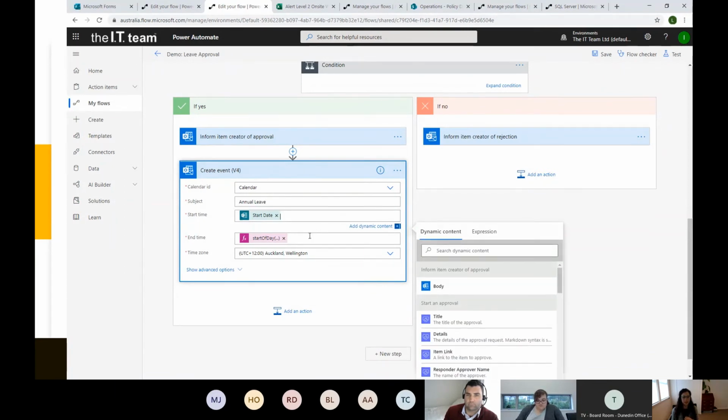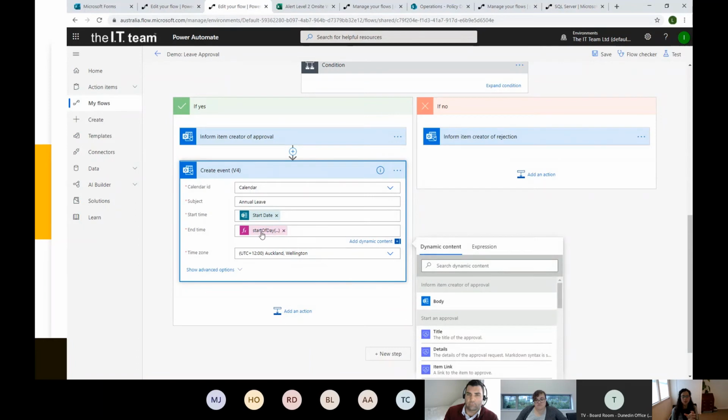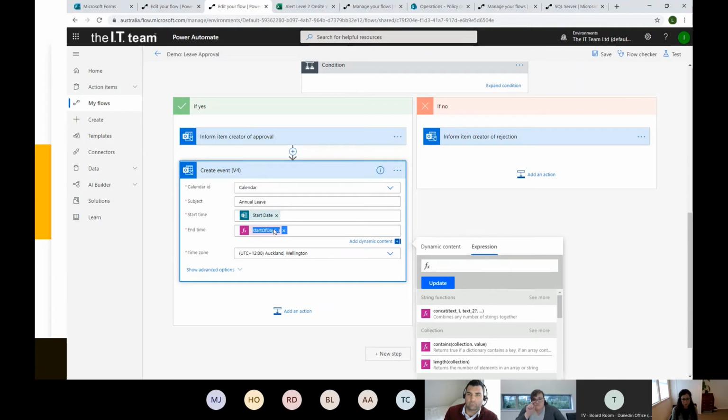Get the start time. Now this is where one of those really small little bits of code comes in, because you want it to block out the full day of the start date and the end date. All I've done is I've jumped in here. Oh, is it going to let me actually? Here you go. So I've gone get that end date, add a day to it, and then make my appointment go all the way to the start of that day following the end date.